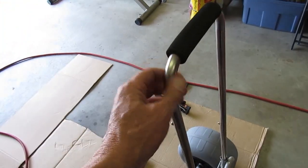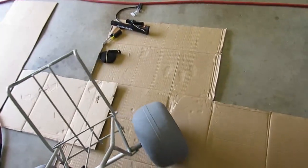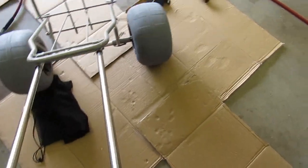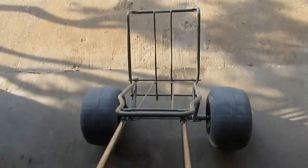This thing is just flimsy. I don't really like that too much. So, yeah, that is not good. I wonder what I either have to do or will do in order to fix that. I don't care for that much.